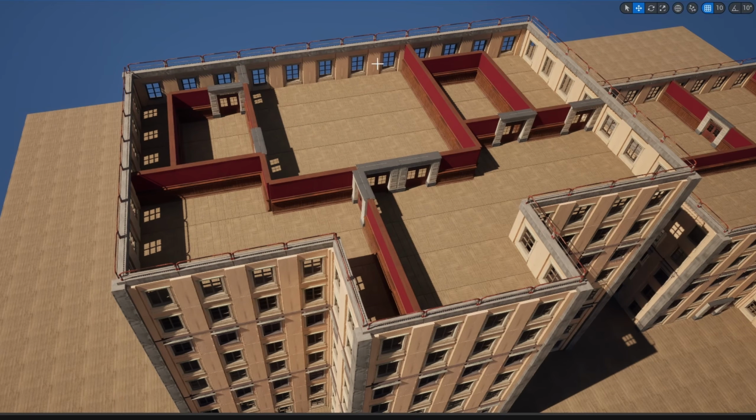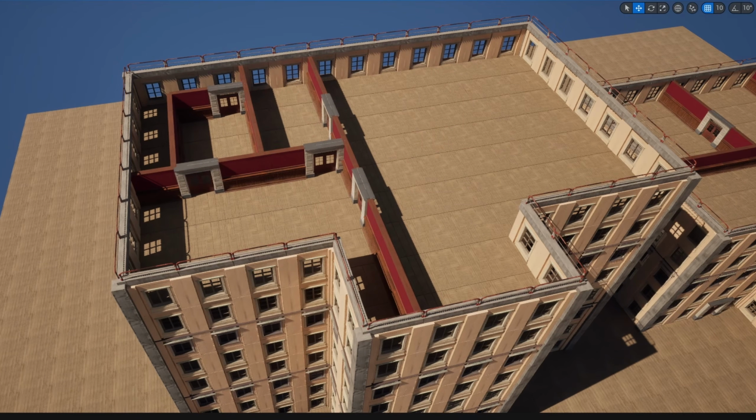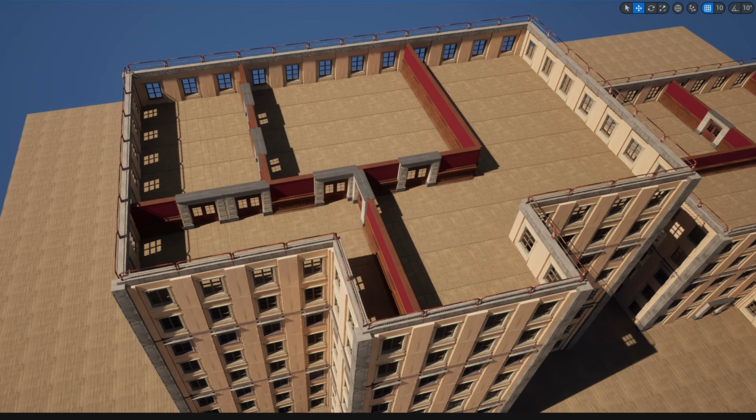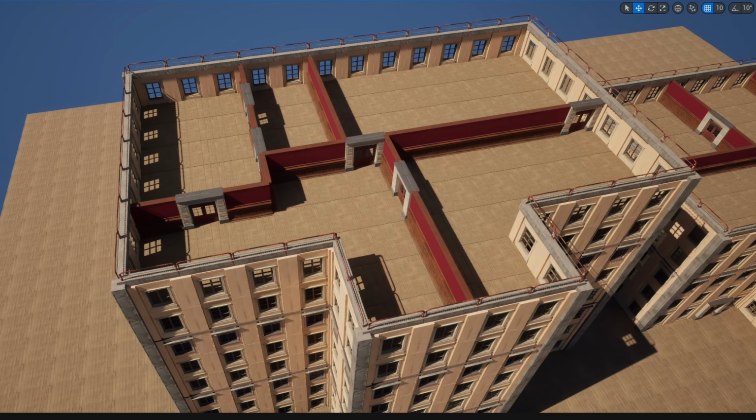Today we're finally starting on interiors. So let me show you guys how to create this interior here, and it's all procedurally generated, where if I change the seed, you could see we get different actual room designs, all filled with doors to make sure you get into every single room.